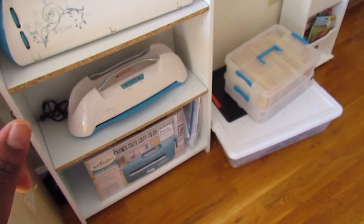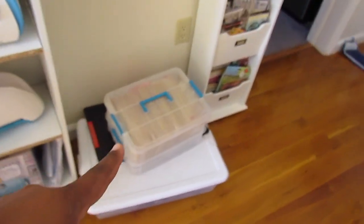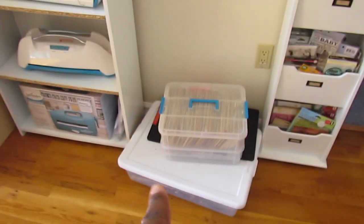The washing machine is done. So over here I have stickers, stamps, and more stamps. And this is my laundry room. Not gonna go in there, but I do have overflow of craft room stuff in there.